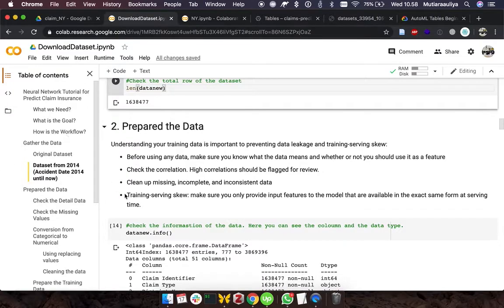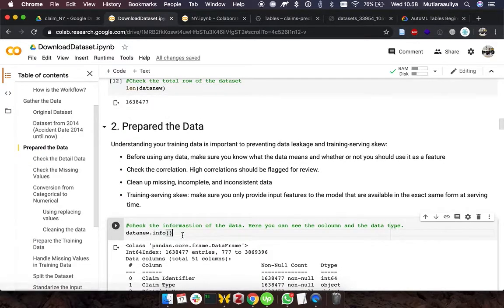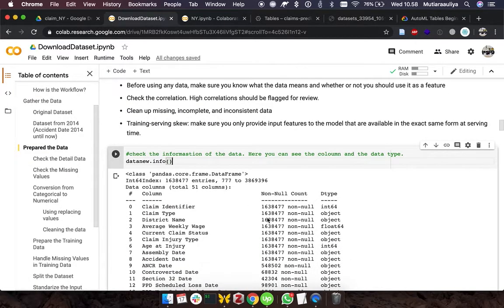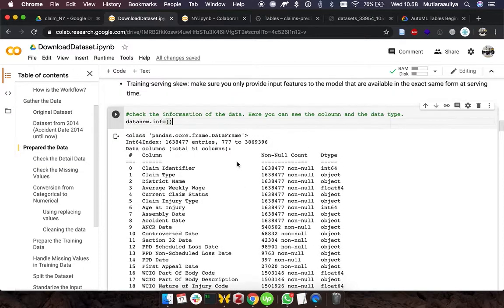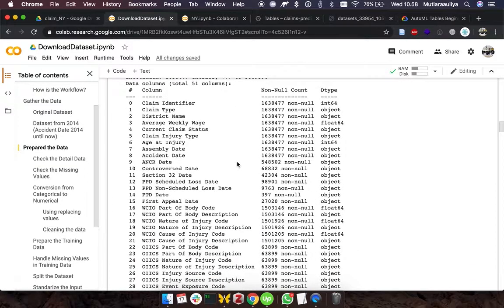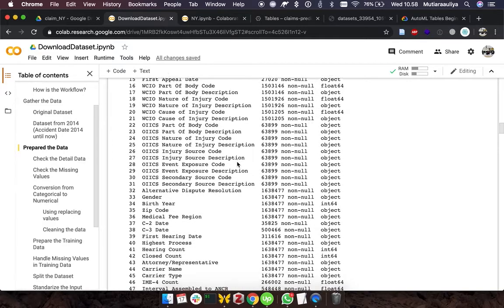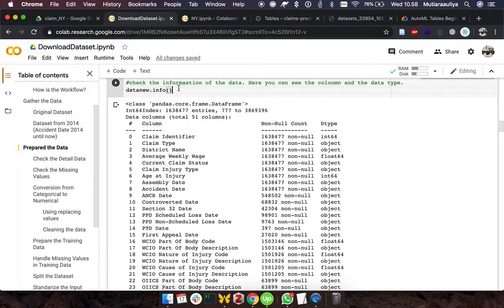Take a look. First, we check the data type. Maybe you can see I always check the data type to make sure that it's good, the best form of the data type.